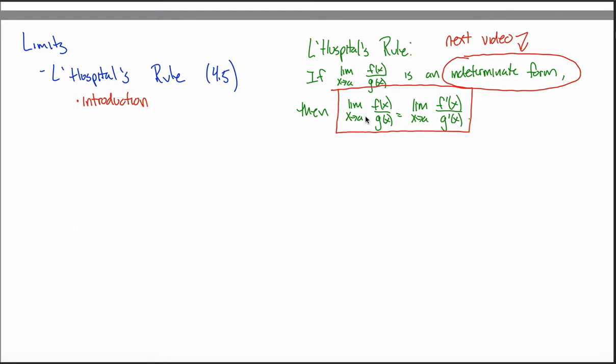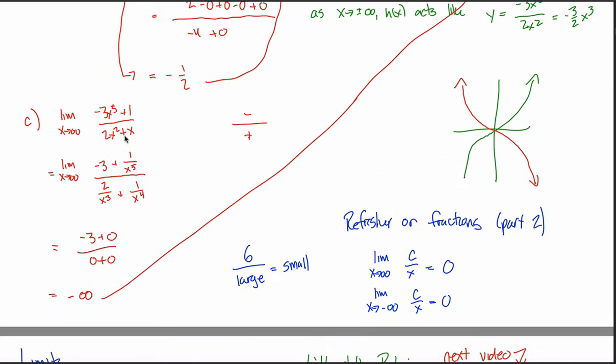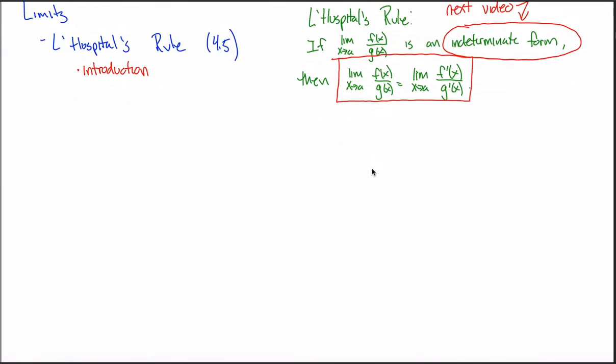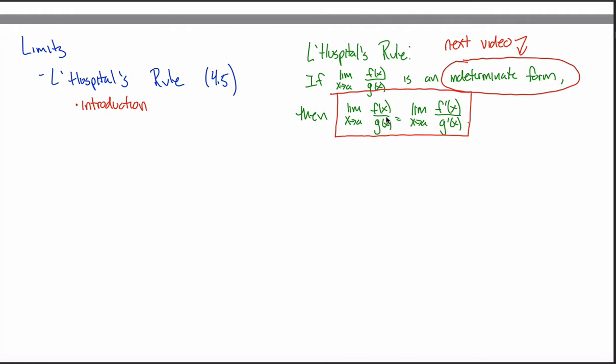And you're like, wait a minute, taking the derivative of a fraction, I learned about that in Calculus 1. You got to use the quotient rule. Now, that's not what L'Hopital's rule is saying. L'Hopital's rule is saying when you're trying to evaluate a limit, and that limit ends up kind of being the limit of a fraction, which, as a reminder, is kind of what all the problems we've seen so far have looked like, then it turns out that you can find the answer to that question by finding the answer to a different question. That different question being a different limit. And often that other limit is easier to evaluate.